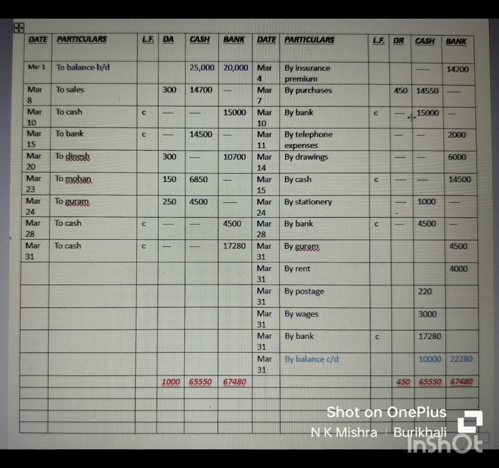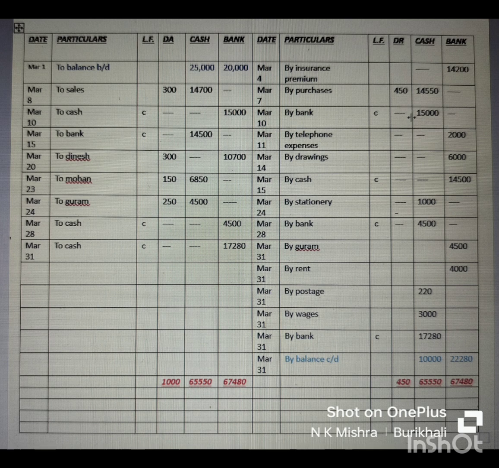All the entries are posted. The last entry is a very important and typical entry. If you see properly, it is mentioned that the cash balance at the end in excess of 10,000 was to be deposited in the bank. After doing all these entries, now you have to do the totaling of the cash column. Okay, in rough you will do the totaling of the cash column till here. After doing all the entries and the totaling, you will get a balance c/d for the cash column. I think you will be getting on the credit side a balance c/d in the cash column of 27,280. They have said here that only 10,000 rupees you have to keep in cash, and the rest of the money you have to deposit in the bank.